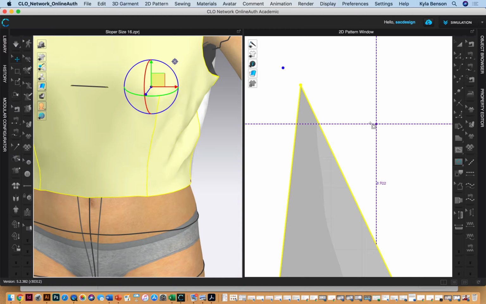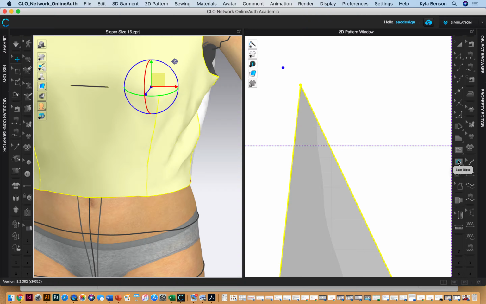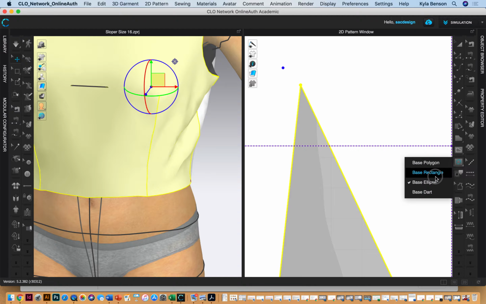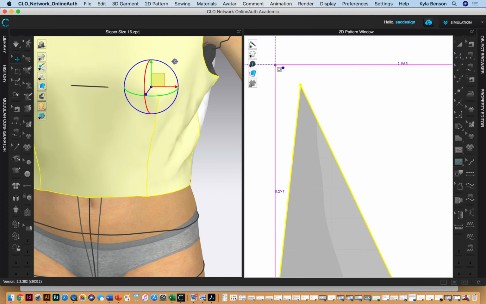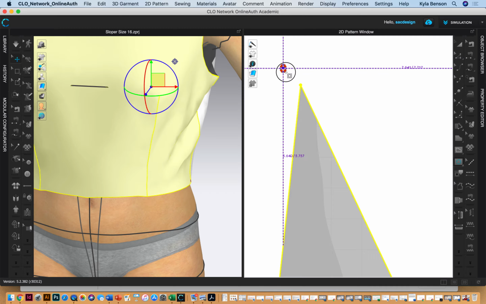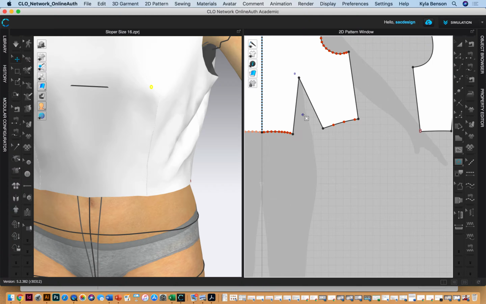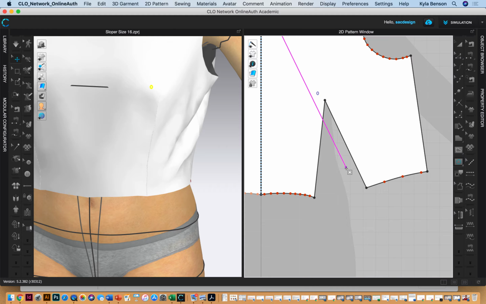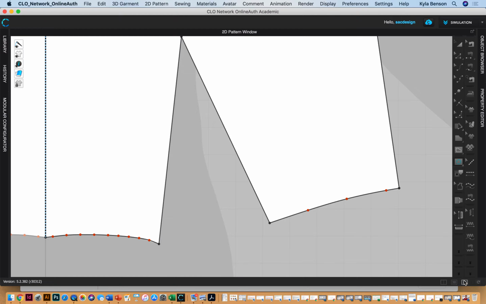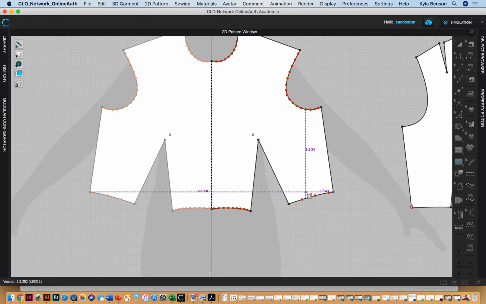So now I'm going to go over here and I'm just going to use a baseline and do the little circle, so the ellipse. I'm just going to click and drag on it. That's fine. It's just a mark to kind of show you where you think the bust point is. I think that's close enough. I'm going to go back to just the 2D window so we have a little bit more space.